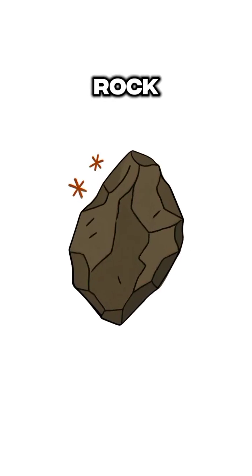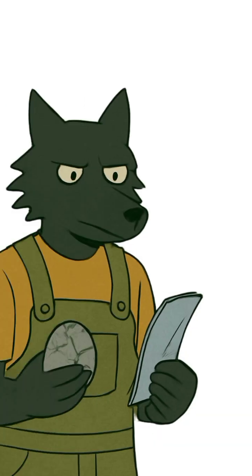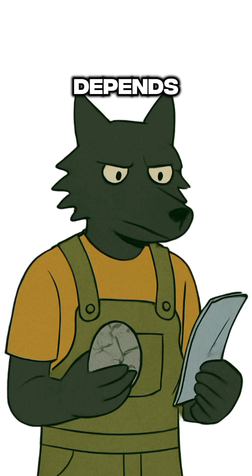Well, lucky for you, we're gonna make it old school. First, grab a flint rock — yeah, that one you thought was useless — and steel. Maybe a nail, or if you're lucky, a scrap of metal. Now start striking that rock like your life depends on it, because it does.